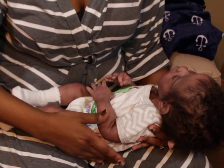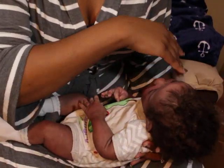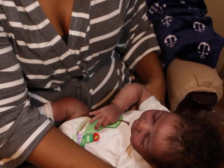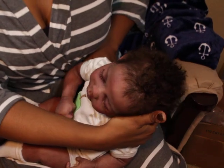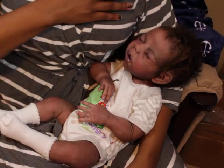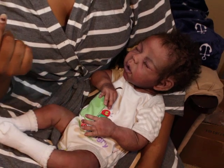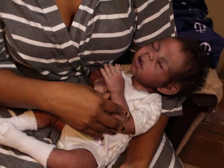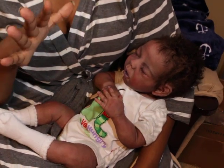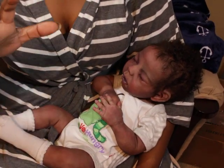A lot of the sculptors have their main buyers or their cliques, and that's who they sell to. Then you have a hard time getting a hold of them and the communication is lacking. Silicone is a different animal altogether. I messaged one artist about a blank kit and the wait was like 12 weeks. So silicone requires a lot of patience, a lot of money, a lot of time — and if you're painting yourself, it takes skill. I still feel like everybody should experience silicone at least once. Go for the dream baby — get your dream baby at least once, whether that's just the sculpt or the whole package.